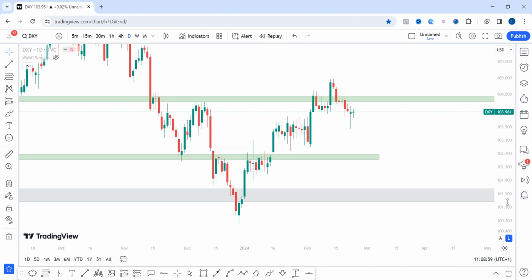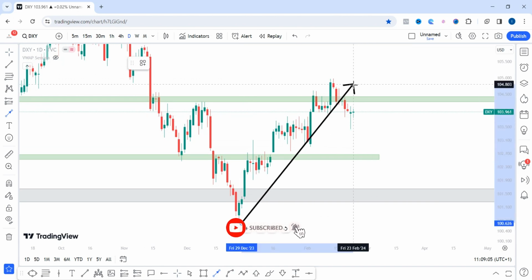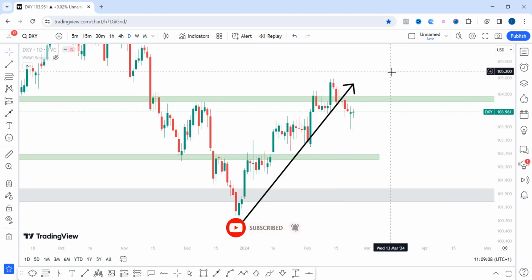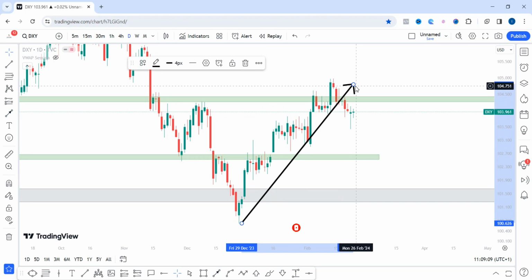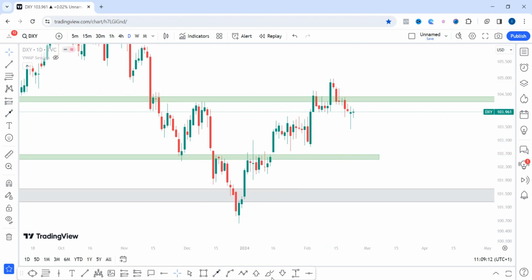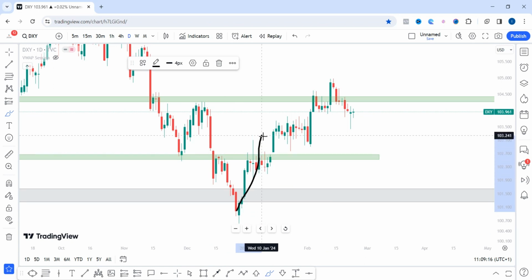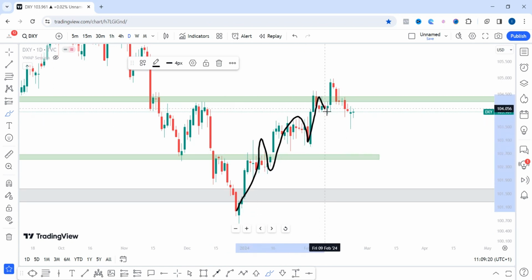Now on the daily time frame, price is clearly in an uptrend. If you look from the bottom right here to the top right here, price is creating consistent higher highs and higher lows, which is the characteristics of a bullish trending market. Now let me pull up my marker and do this: higher low, higher high, higher low, higher high, higher low, higher high. Then what did you notice?